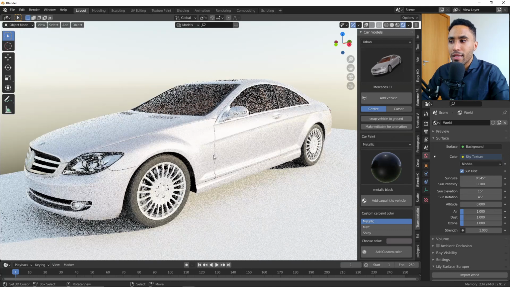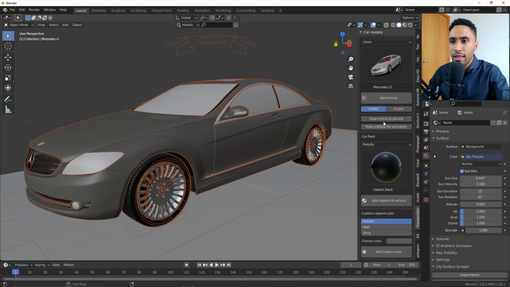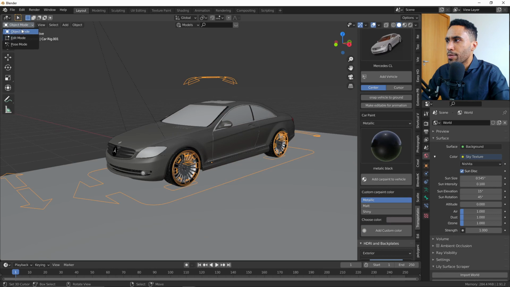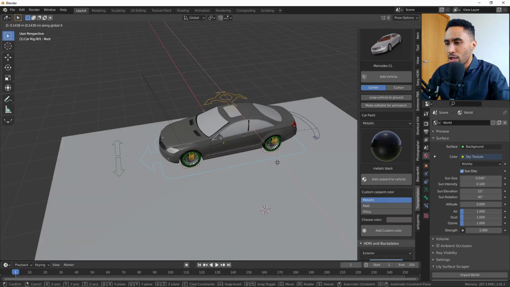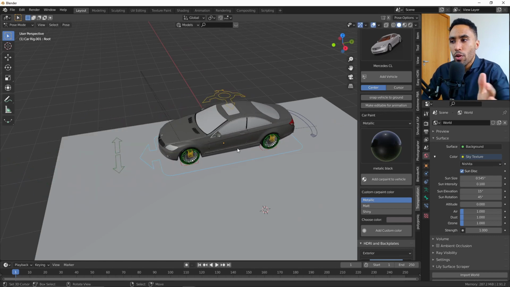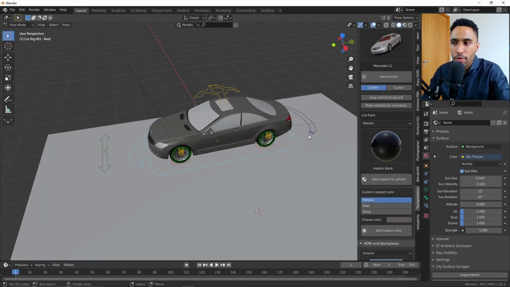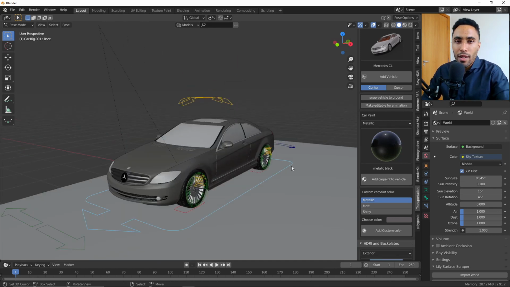And the fact that it has the rigged stuff, so for example, let me show you. I can just click the car, click here to make editable, perfect, and I can just come here to the mode, change to pose mode, and I can animate this car as I'm going. And this is amazing for architectural visualization because you don't need to care about the velocity of the wheels. For example, the velocity of the wheels will be correct according to the movement that you make with your keyframes, which is perfect. You don't need to care about technical stuff, you just need to take care of the artistic stuff. And for me, this is amazing.